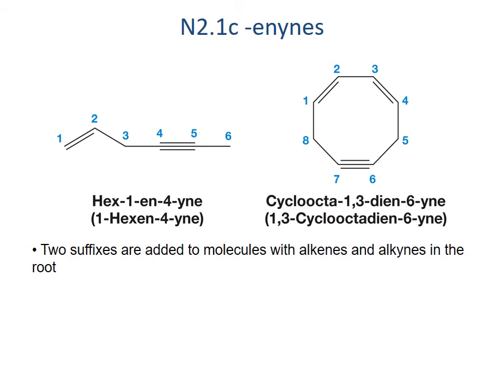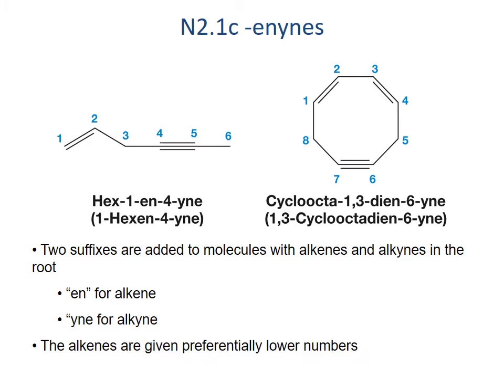In the case of mixed alkenes and alkynes, molecules that have both of those functional groups, we need a suffix for each. Ene will always come first, but the final e is dropped, so it's just en instead of ene. Ynes come second and are the same as always. The locators for alkenes can go before the molecule or before the en, but the locators for the alkyne must go directly before the yne suffix, for clarity. Numbers are given as low as possible, but in a tie, alkenes are numbered lower.